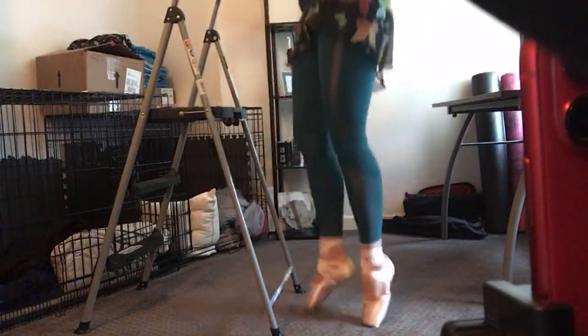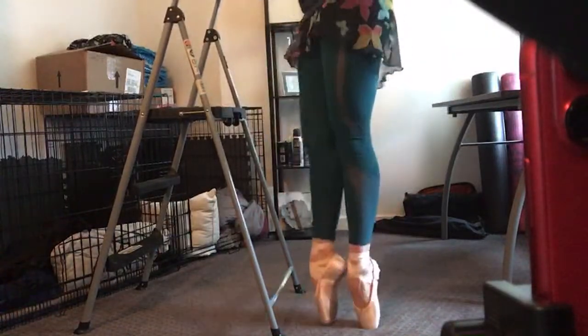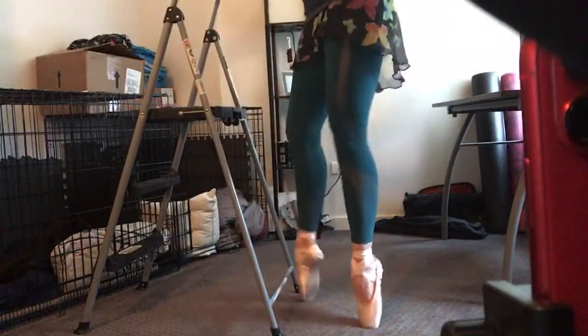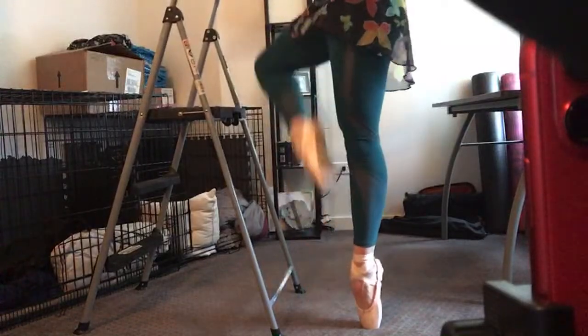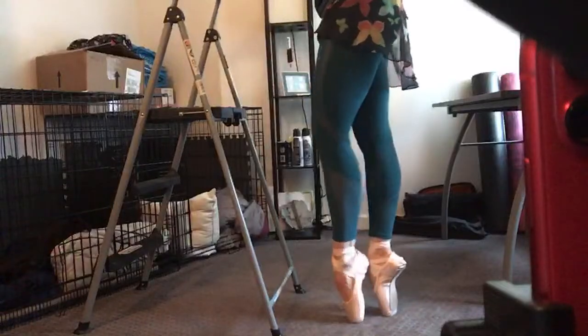5, 6, 7, 8. Plié, sou-sou, and passé, and down. Plié, sou-sou, passé, and down. Articulate, sou-sou, passé, and down. All the way up. Close back.